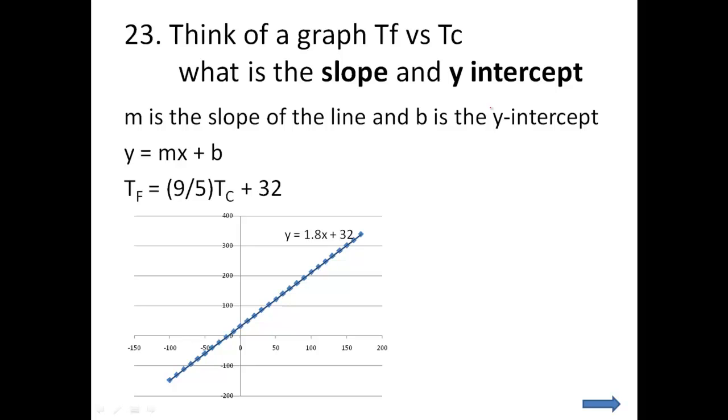Now what you'll see here is Fahrenheit temperature versus Celsius, and here you'll see at 100 degrees Celsius, if you come up here and look, we're probably around 212. That's the boiling point in Celsius and the boiling point in Fahrenheit. And of course the freezing point of water in Celsius is 0, and here we're somewhere around 32.